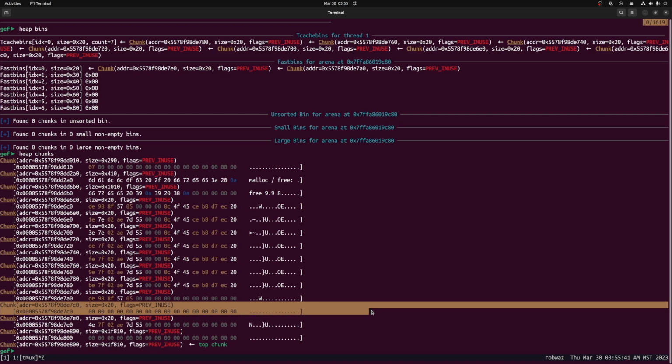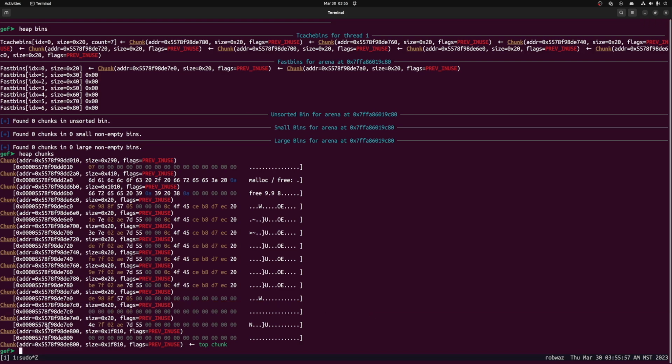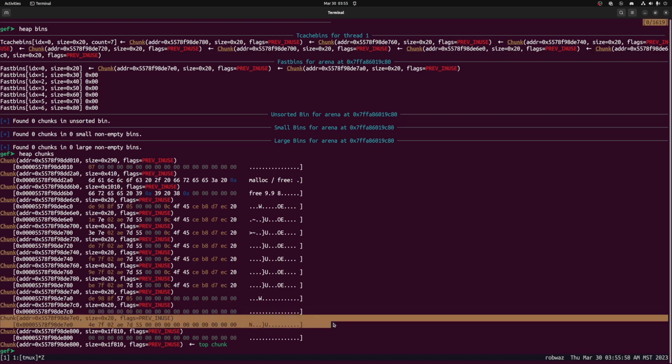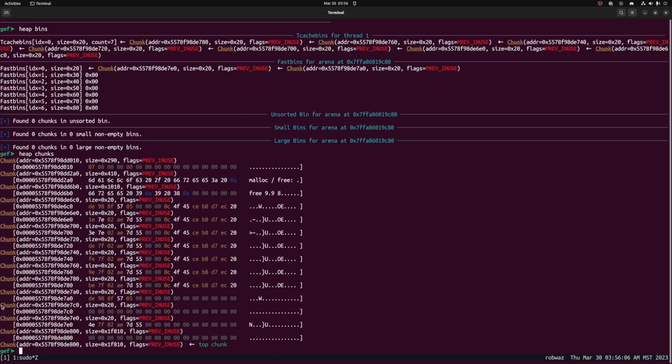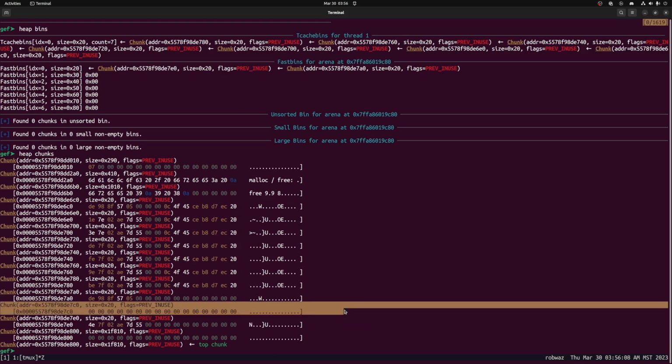Well, we would still flush the fastbin. Like, that occurs no matter what. But when we flush the fastbin, we have to treat each one of these chunks differently. So 7E0, this chunk here, its previous in use bit will not change because the guard is still allocated.